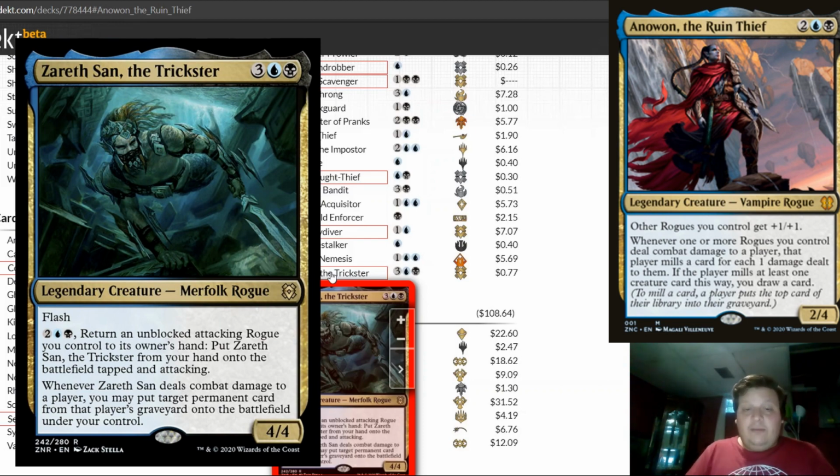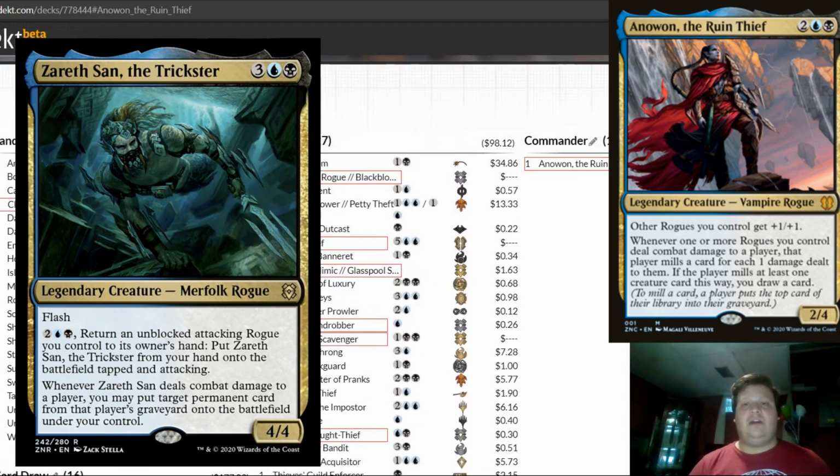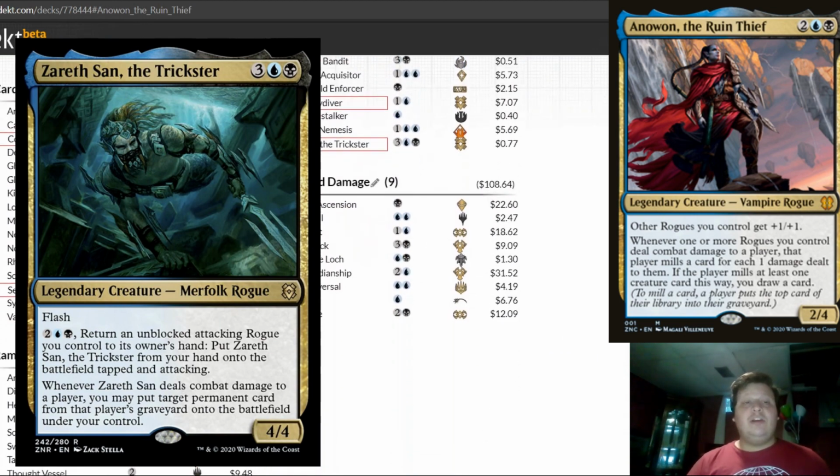When he deals combat damage to a player, you can put target permanent from their graveyard onto the battlefield under your control. That last effect is insane. You can steal lands, you can ramp yourself, you can grab anything that you've killed already. It doesn't care about the CMC, and Zareth San sneaks in so easily as well. This card's immensely powerful, and doesn't seem to be very expensive in terms of pre-orders, 77 cents, so I really suggest grabbing one. Next up, we're going to quickly go through our card draw.